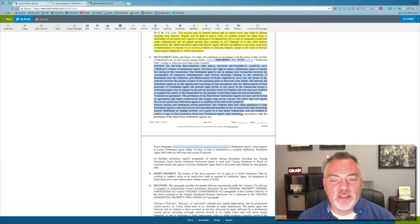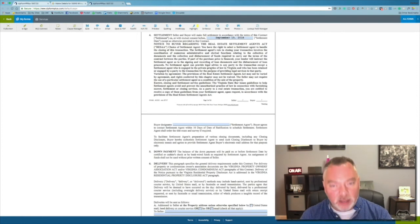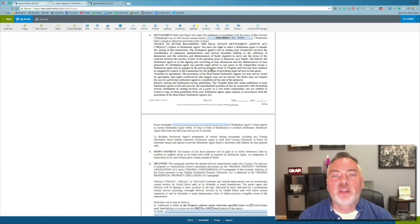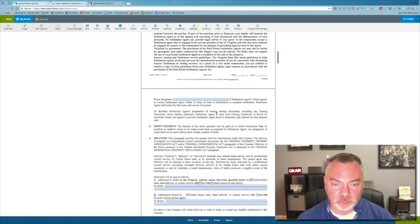This next paragraph is simply restating what the regulations are, and who chooses what here. So when your buyer and seller are looking over this, do explain to them that this is restating what the statute is. And essentially for them, the biggest issue is that the buyer gets to choose the settlement company. The seller is not permitted to refuse the contract based on that settlement company. They can incentivize, though. The seller can say, you know what, we'll pay all your closing costs if you use our preferred company. And the buyer has to elect to either do that or not. But the seller cannot reject it. They can offer incentives to do other things.